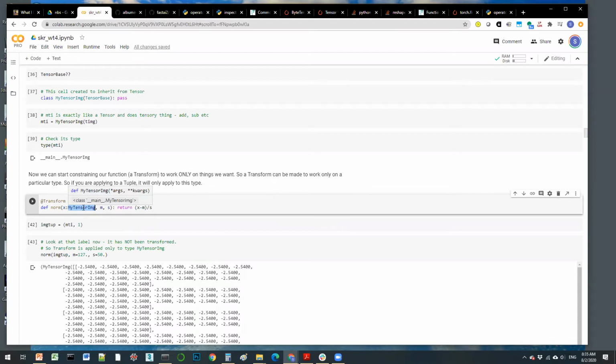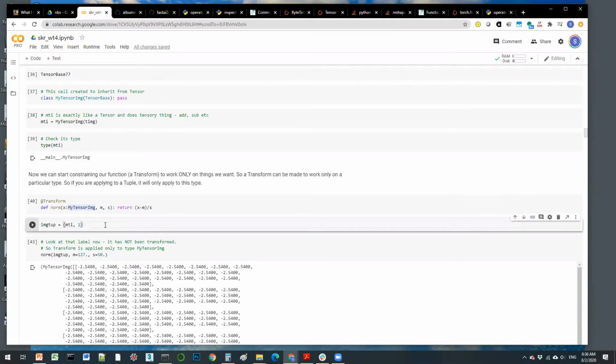Now you could have an immediate question, and we'll also see the answer to that subsequently. What if I wanted to execute on multiple values of a tuple? So I wanted to execute on a tensor image, and I also wanted to execute on the int. I wanted to do what it does, that is the norm, on both those values. How do I accomplish that? And we'll see that in a minute as well.